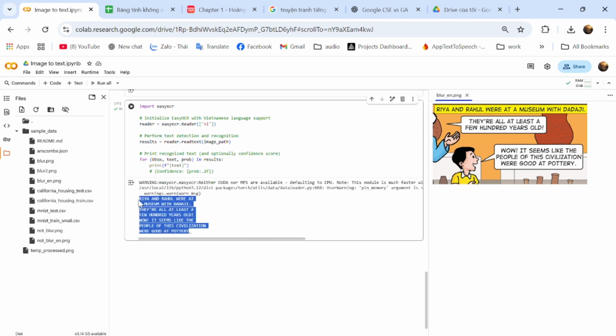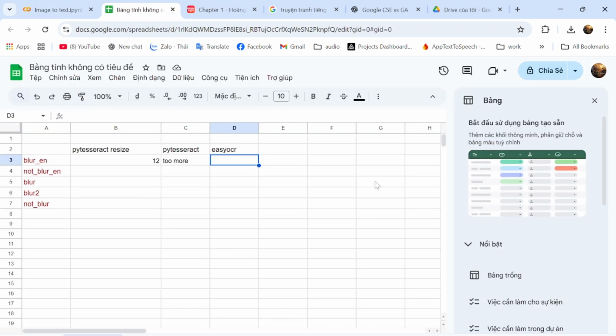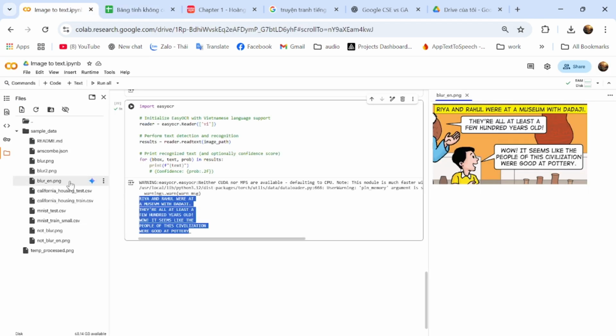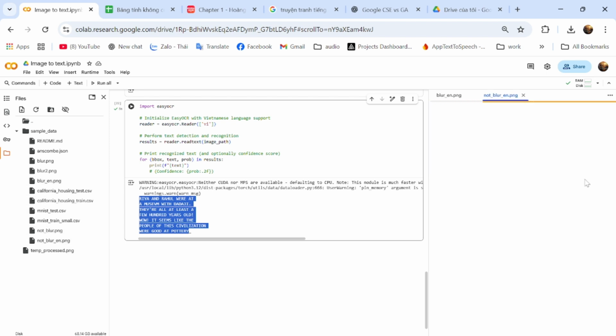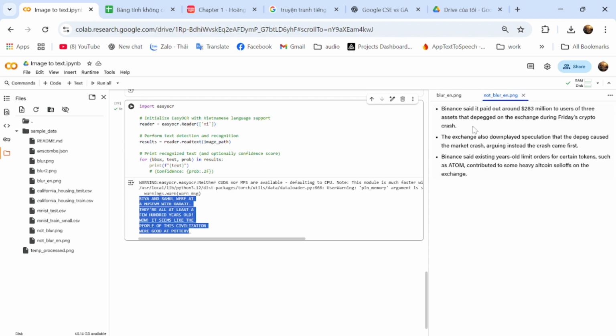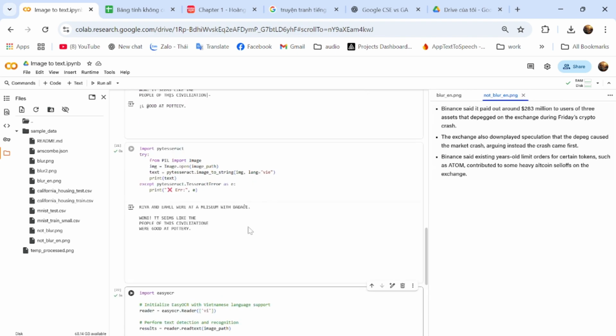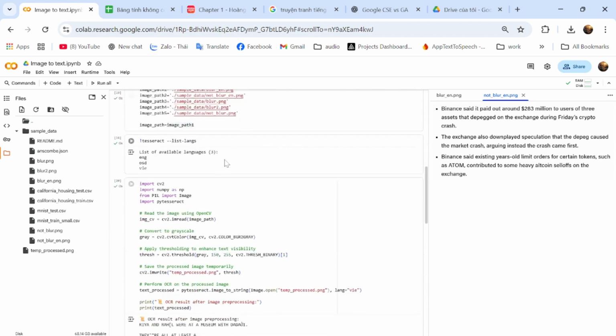This convert image to text is really good, and it has no bug. Okay, 0 bugs. Now we will use the not blur English image, and I will show you. Okay, I will try changing to the other image.